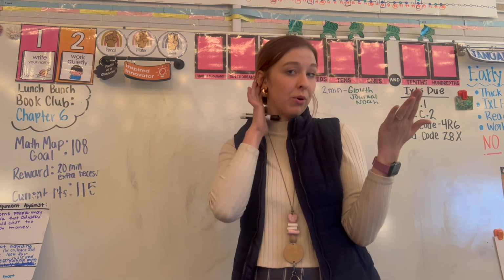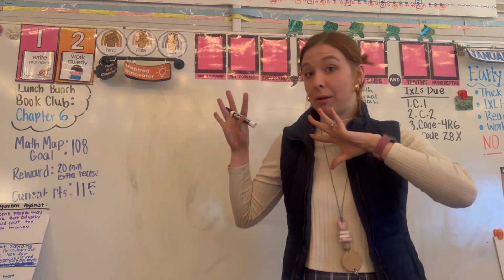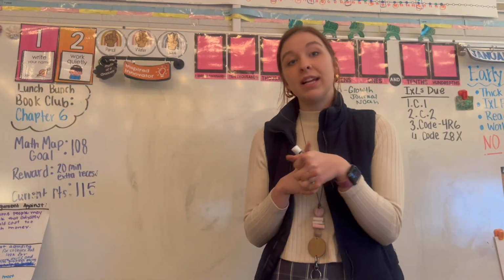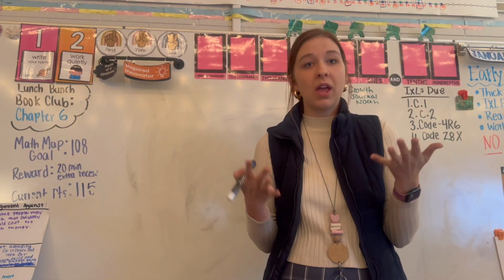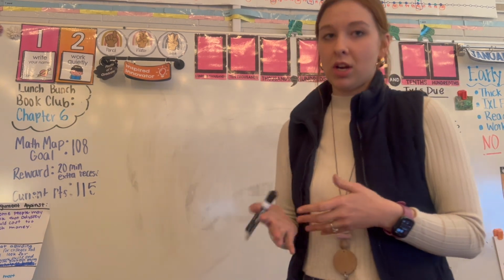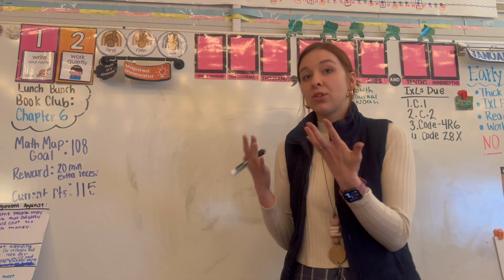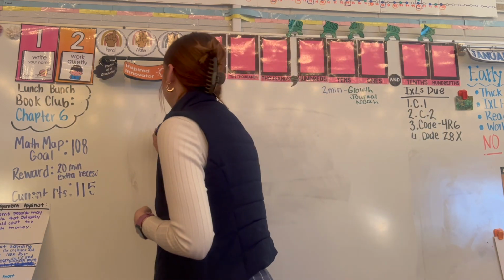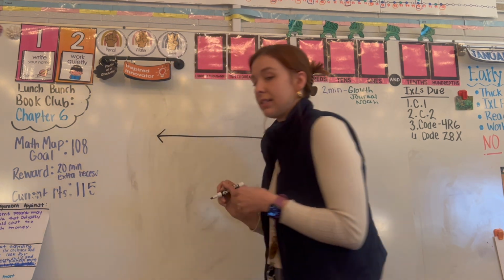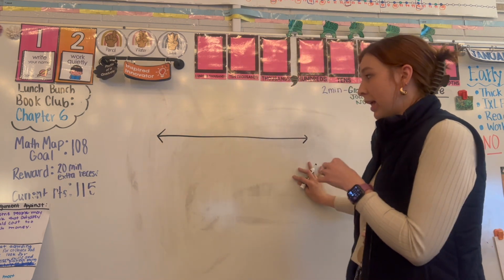They give us an example in this word problem, wherever this is on the board. So it says, Jason's grandfather is 82 years old. His grandmother is 79 years old. How many years older is Jason's grandfather than his grandmother? So it's asking us to find what is the difference between their two ages. So I'm going to use this strategy with using a number line to find the difference between their ages. So when I'm finding the difference, I'm finding the space between these two numbers.